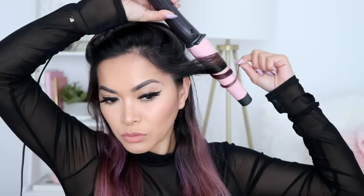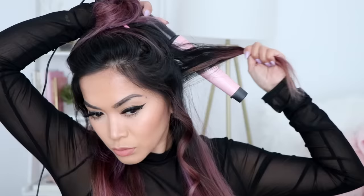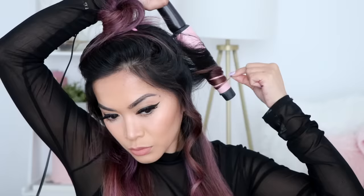And what I like to do is, once the wand is heated to the temperature I like, face the wand upside down and curl away from my face. As you guys can see, I only left it on there for about 3 seconds and it created such a beautiful, nice curl already. So I'm gonna go ahead and just leave it there and then move on to the next. And by curling away from my face, this will instantly add additional volume to the top part of my hair, which is where I typically like the most volume.